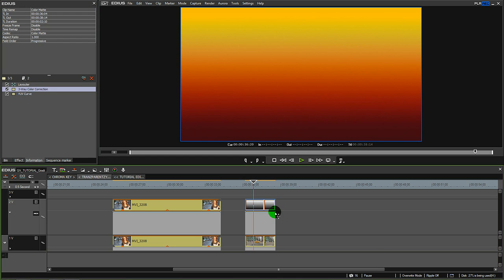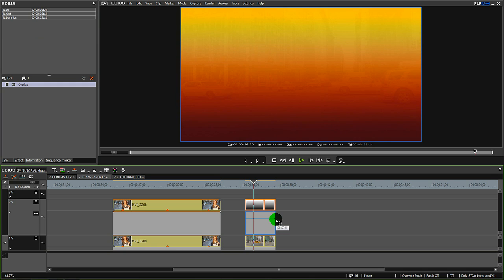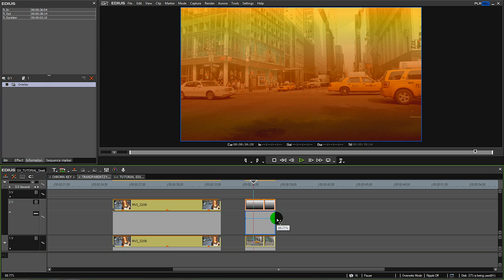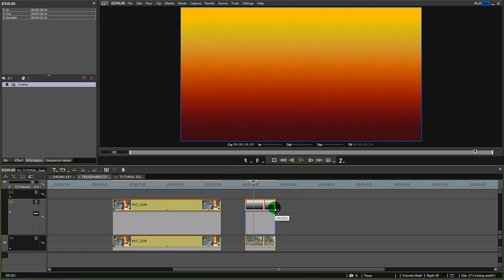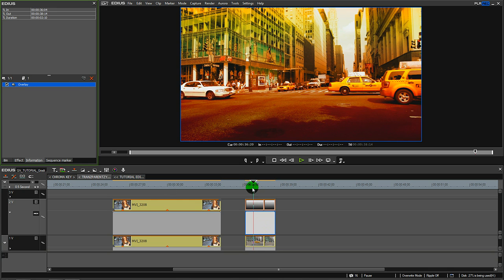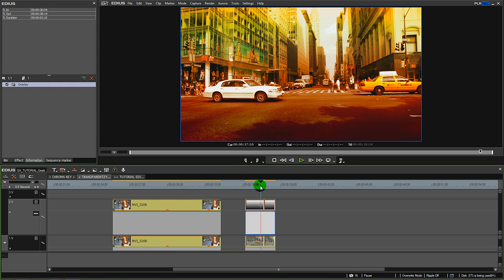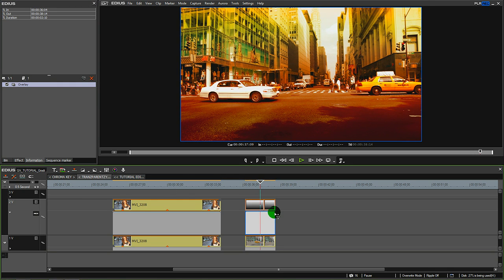If we just use this opacity slider, yeah, we can get kind of like a warm look in New York City, but we've lost contrast and it's just nowhere near as powerful as using the blend mode instead. So overlay on and bam, look at that. But don't forget, we actually still do have the power of using our opacity slider. So we might say, well, that effect's a little too strong. I'm just going to back it off a little bit.